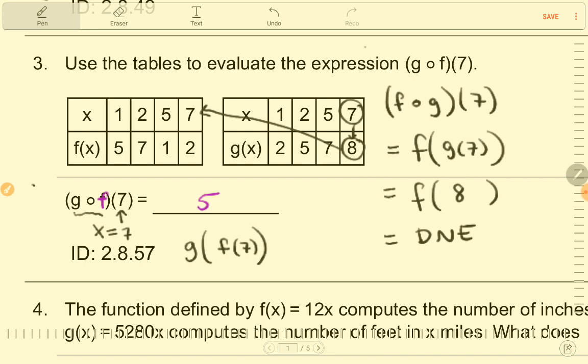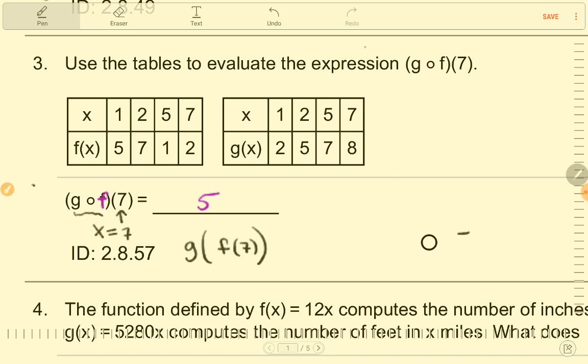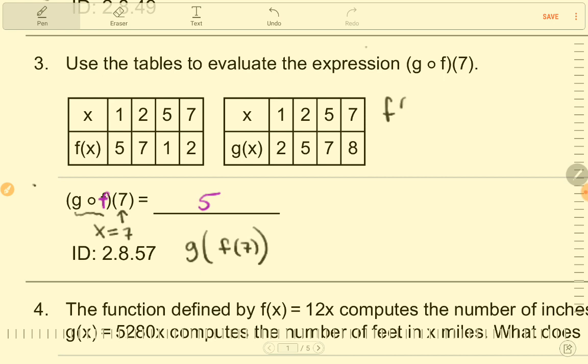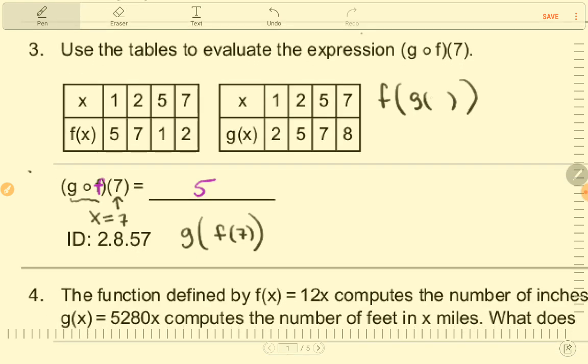Let's try a different one. How about f of g of 2?